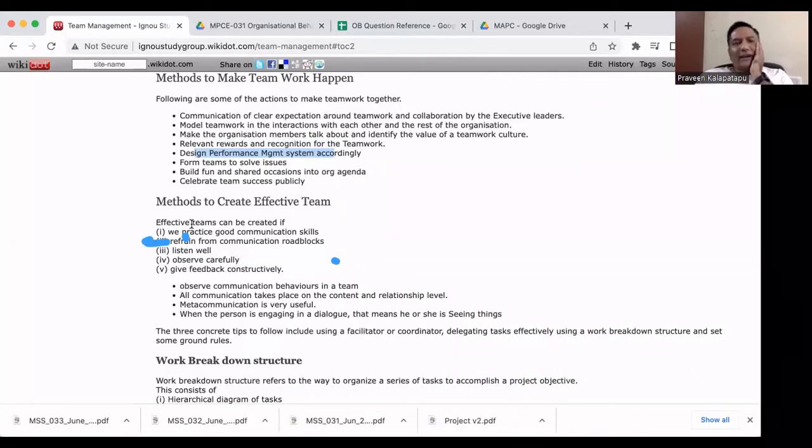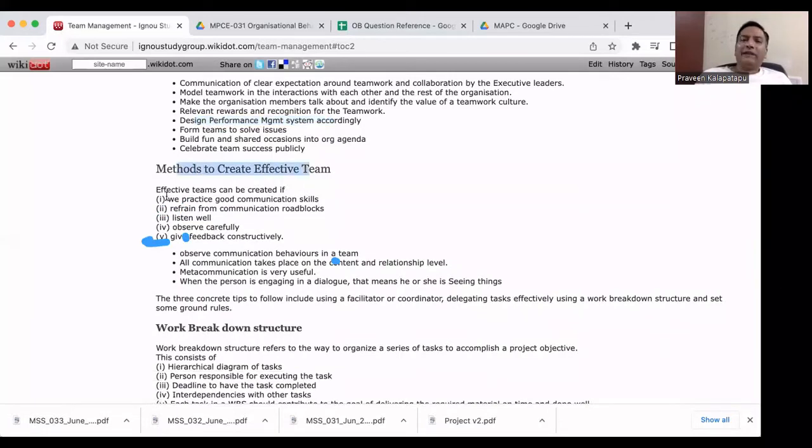So Microsoft corrected their system. They removed the policy of removing the bottom performers, and they designed the performance management system especially to emphasize coordination between the teams. They came up with a lot of team related aspects once they redesigned that.